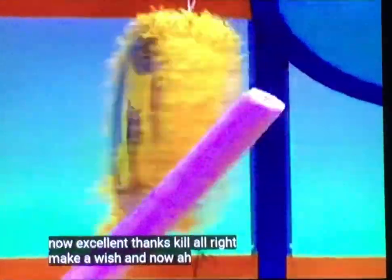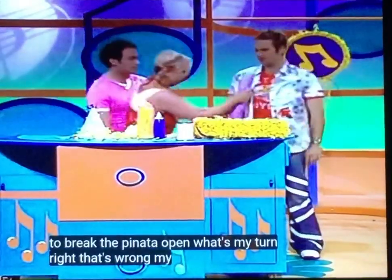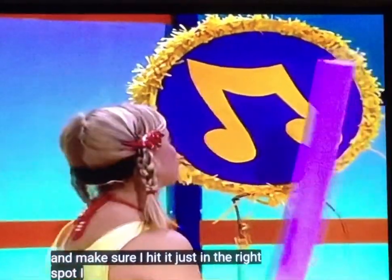Yeah, good. It's a lot brighter today. Oh, yeah. I really wanted to break the pinata. And open. Guess what we're wearing? My turn, my turn. All right, Kel. Okay, guess what we're wearing? Take my time and make sure I hit. Matching the pajamas.